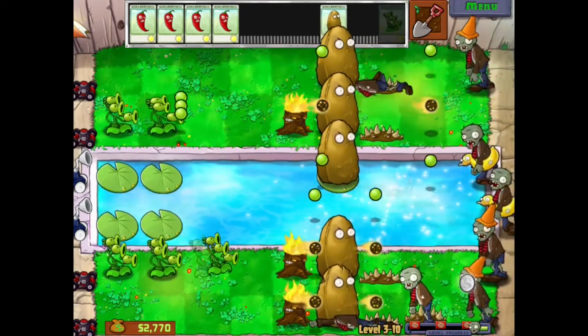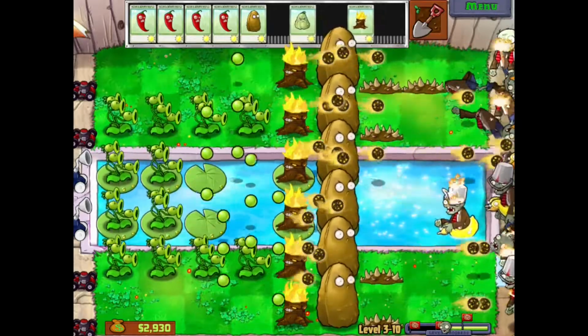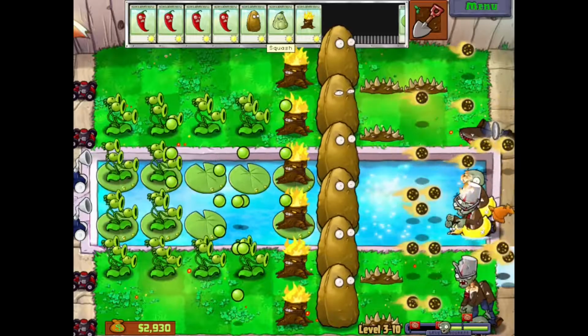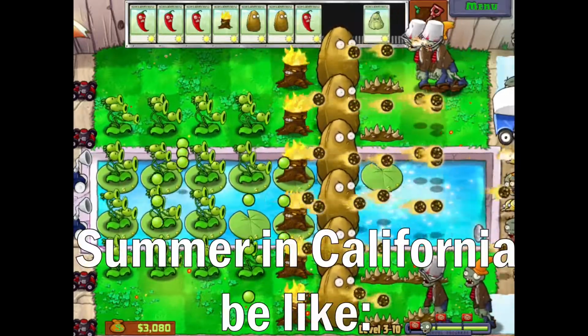Doing pretty well so far. I mean, this is like the easiest conveyor belt level, to be honest. I don't really need Torchwoods anymore. I mean, it's not like you can double stack Torchwoods. I wish you could, but you can't. God, we're only on the 2nd flag. This is crazy. So much fire on screen, bro.